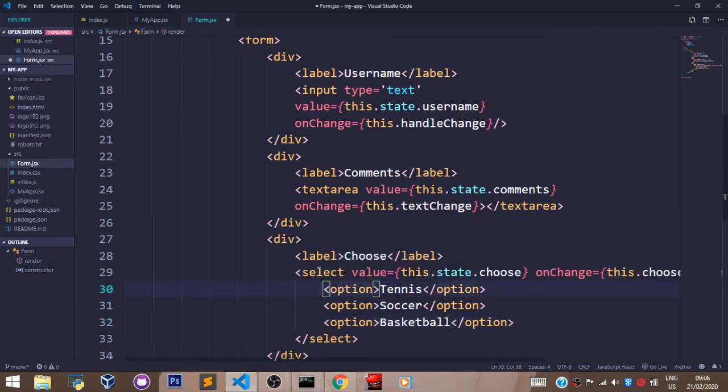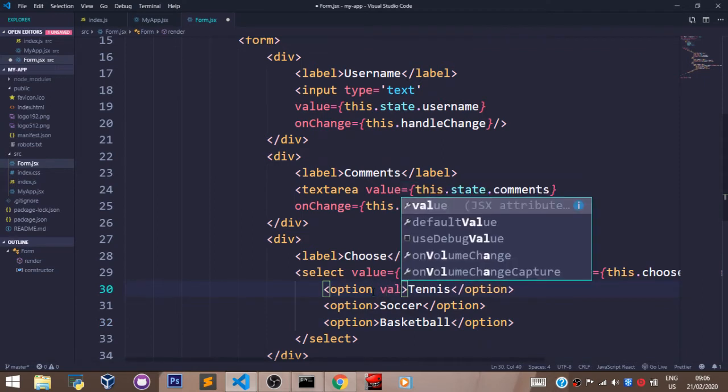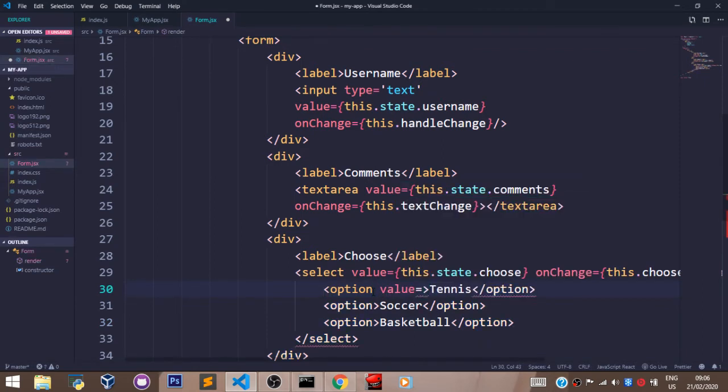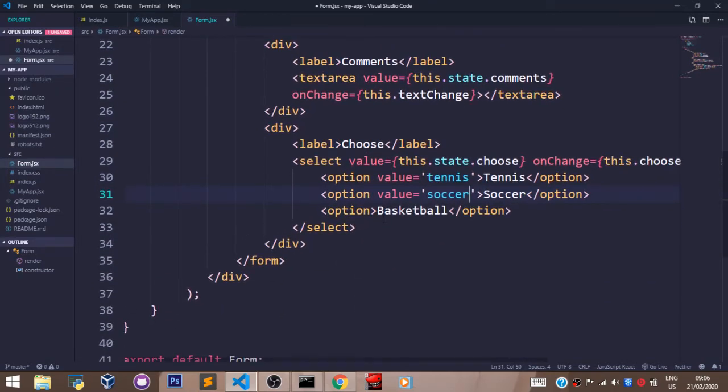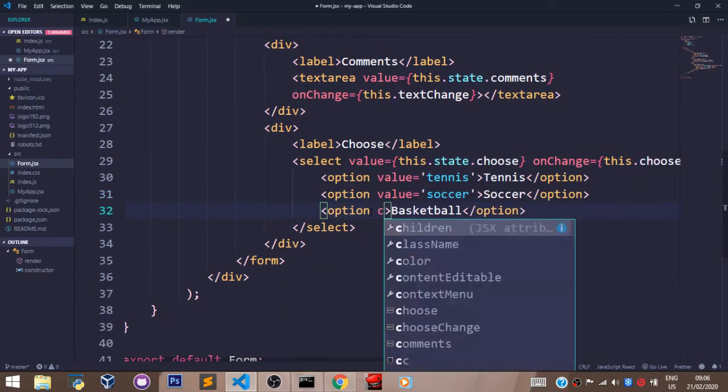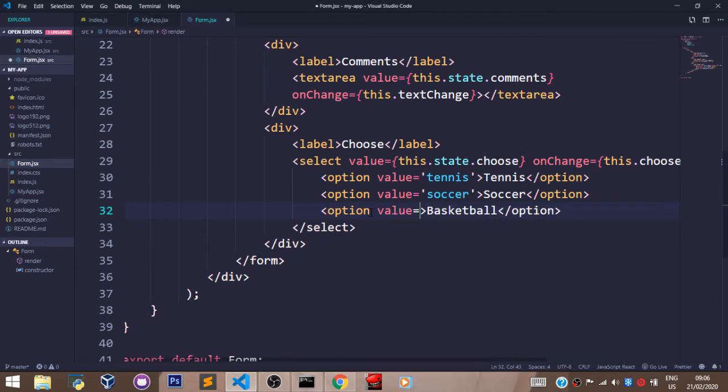Now in our option tags, let's pass in a value set to tennis in lowercase. Also a value set to soccer in lowercase also, and also a value here set to basketball. Now let's save that.